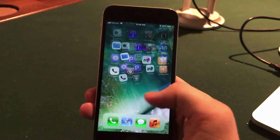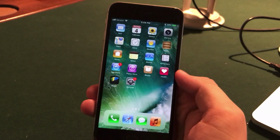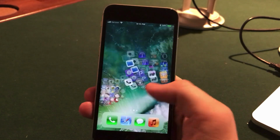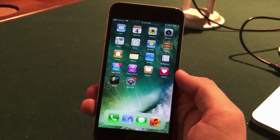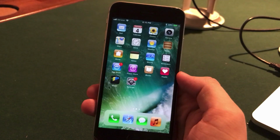Now, many of the tweaks I'm showing cover the theming and customization that jailbreaking allows that Apple simply doesn't allow in stock iOS or iPadOS. These tweaks not only change the way that iOS looks and feels, but they also change the way that you simply interact with the OS. They also tend to install new settings in the Settings app to control exactly how they work.